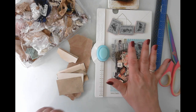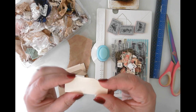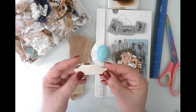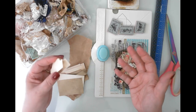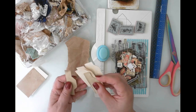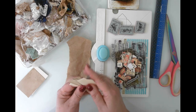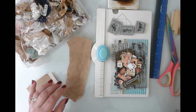So I've got some stamps. I've got my envelope punch board, which is how we're going to punch this edge. Now, you could do that by hand and then just use this as a template, and then you'd be good to go. But I'm just going to show you how she used the envelope punch board, which I thought was genius. So I have already cut six of them in various sizes, and then we're going to do two of them together so that you can see the process.